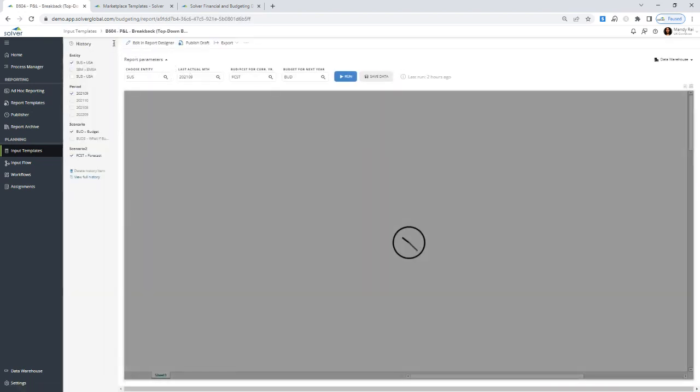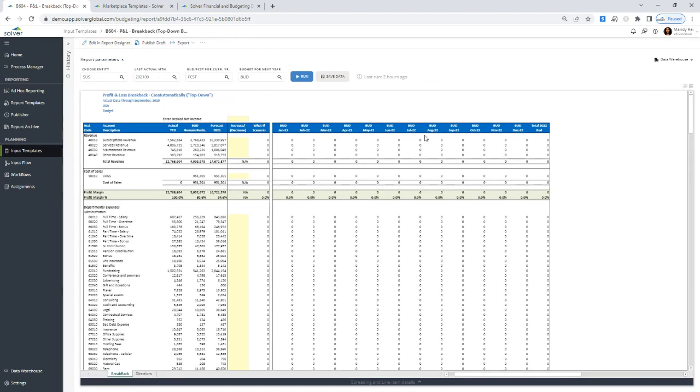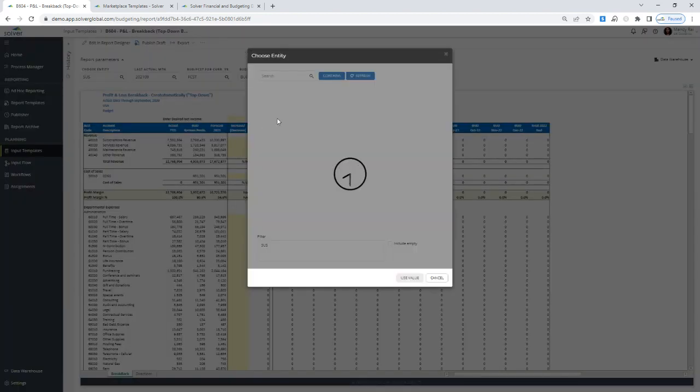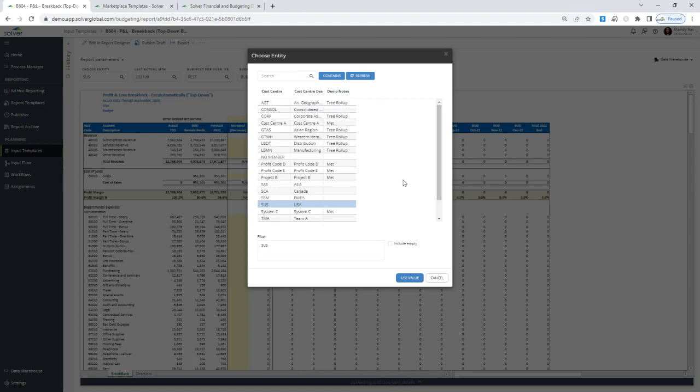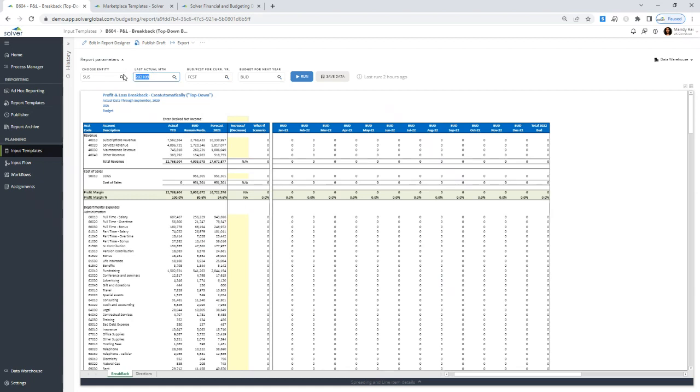And this is a version that she wants to store and be able to compare when the final budget has been created. So in this type of form, I have the ability as a super user to be able to choose which entity or department I want to see this P&L for. And I have all of the options here because in the administration side of things, my security allows me to see all of the entities. I then have the ability to choose the month that I want to see my actuals up until, and then I'm choosing the budget and the forecast to be able to start building that up.